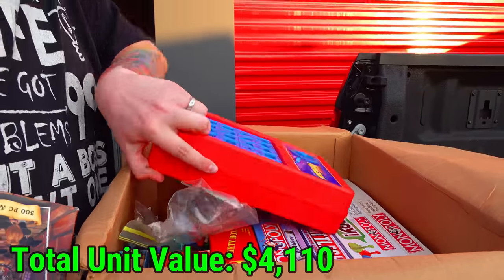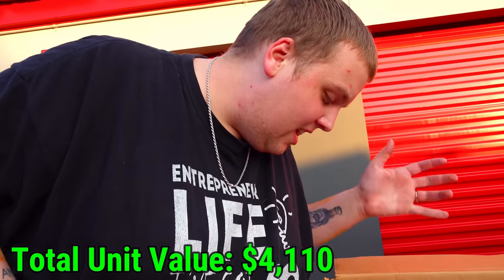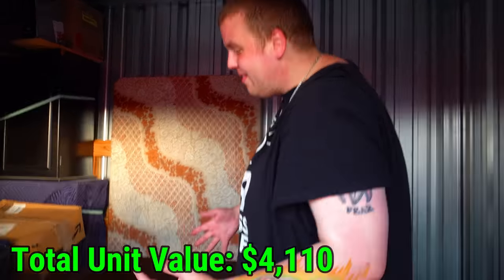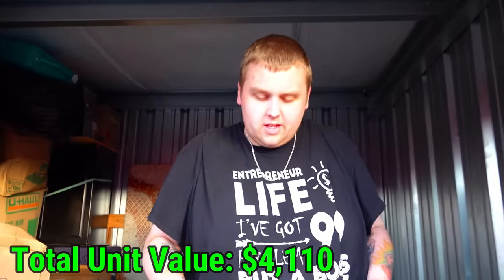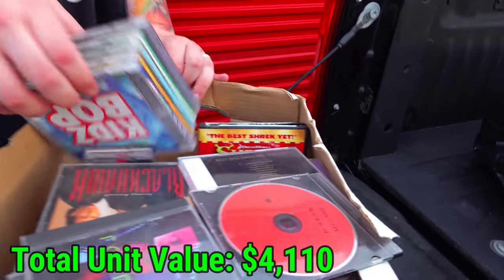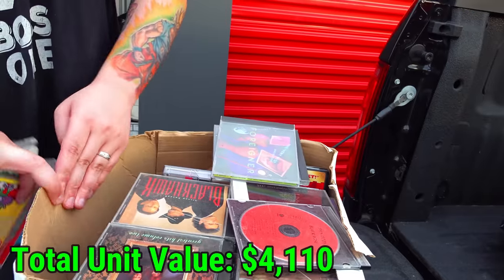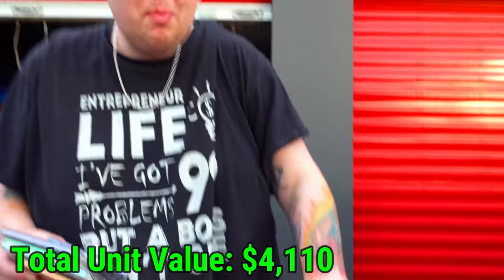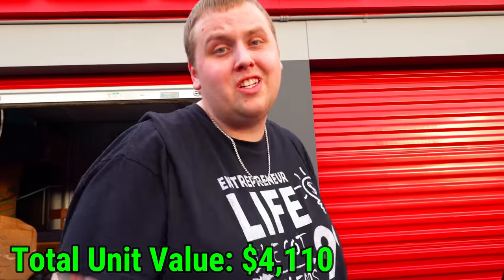I see Monopoly and Scrabble — dang it. Scrabble, Harry Potter two, Monopoly, Sorry, Battleship, Monopoly, Apples to Apples, Yahtzee — all board games all the way through, unfortunately. That's all right, just random board games — a dollar here, a dollar there. We just took all the bags of clothes, which was like 11 of them, and donated them to the church across the street that takes clothes for people in need. And whoa — this is a stack of CDs that goes all the way down. Probably 20 CDs deep — around a hundred CDs total, at least 50 cents to a dollar apiece, so 50 to 100 bucks in there.